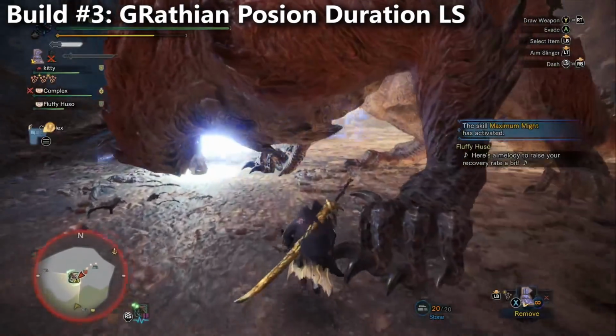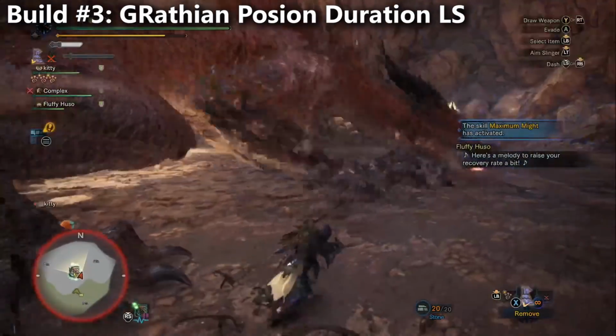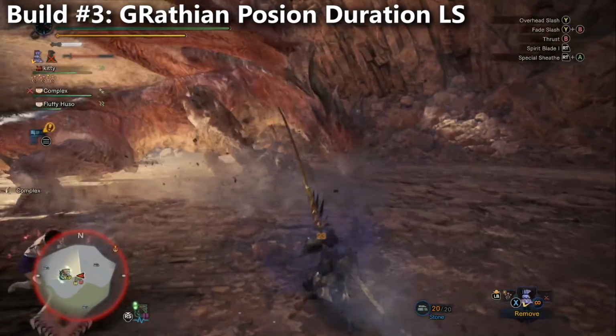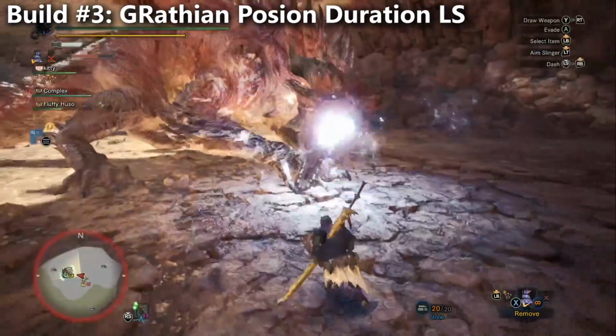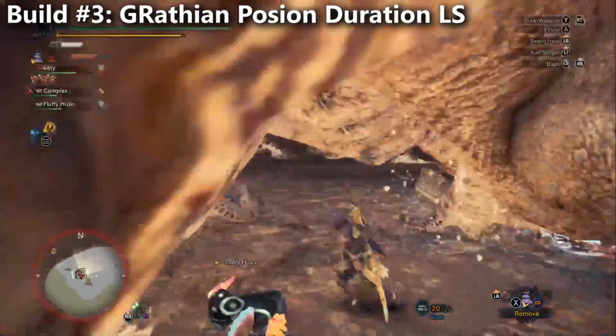Alright, and then here's a completely alternative build. This is going to be a poison damage setup. One of the things we know about Safi'Jiiva is he takes an enormous amount of poison damage. So this time we're going to be looking at the GRathian armor set, regular GRathian, for the poison duration up skill. So check this out.